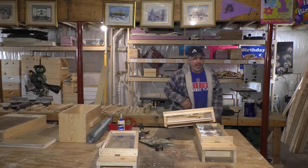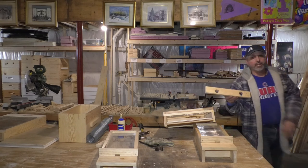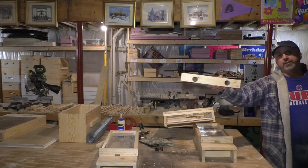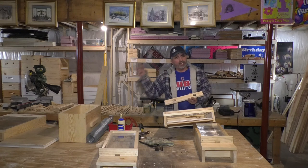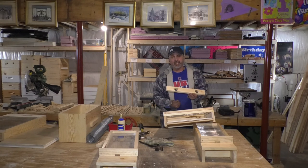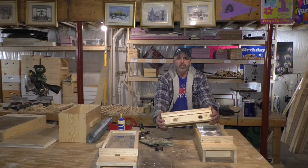And what I have for the back, it's not finished yet. But see this? Here again, a piece of 1x4 cut down the middle. You can go a long way with some of this wood and save yourself a bunch of money. Cut right down the middle. I got two holes drilled in it. I'm going to take some of my scrap that I did not throw away, hardware cloth, put it over that so nothing can get in. Mice, yellow jackets, which last year were horrible. Yellow jackets, mice, nothing can get in. That will go right on there. And there you go. I got it.